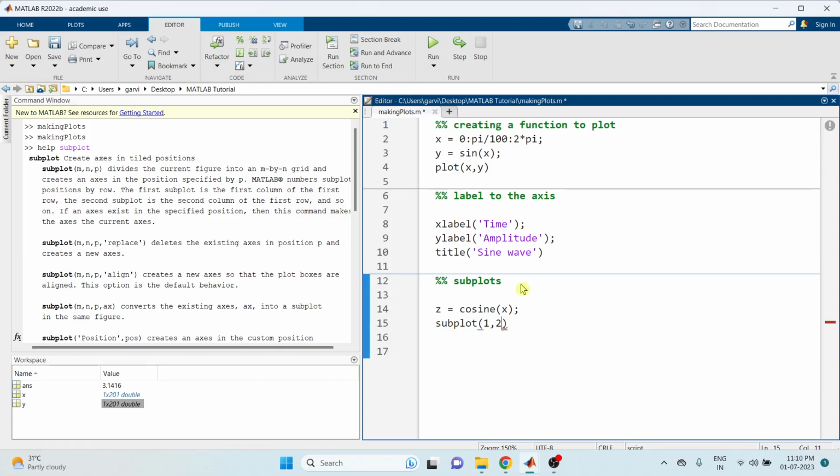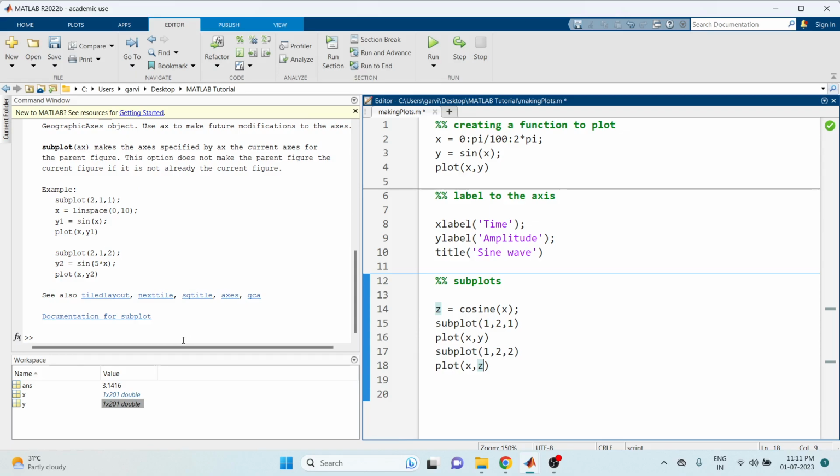So one row, two columns, and in that the first plot will be plot x comma y, and the subplot 2 which I will create is 1 comma 2, and the second place will be assigned to plot x comma z.